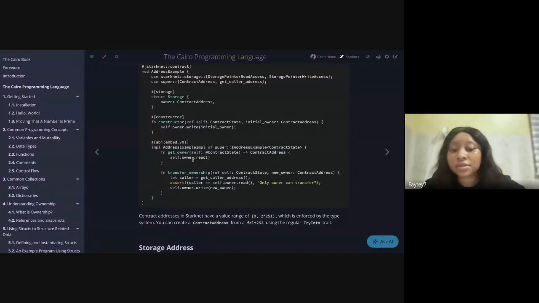You are calling a read function. So we are going to read this owner to see what is saved and stored in this owner as the address. This should be the result of calling this function. When you try to read, you use self dot the owner dot read with the bracket.